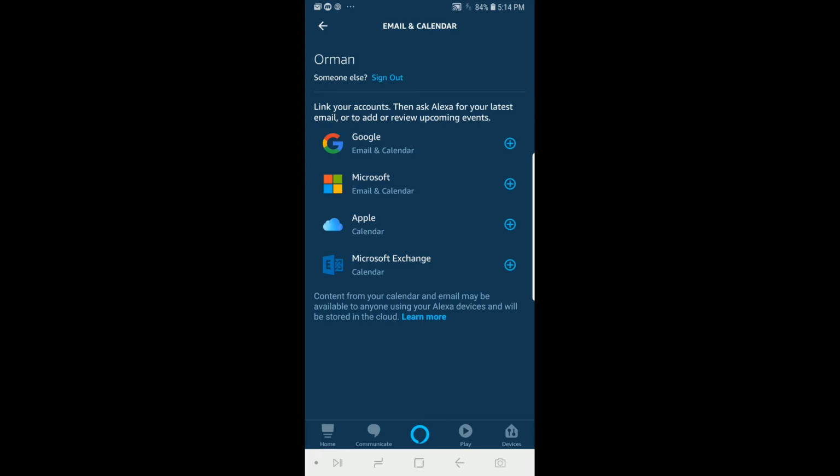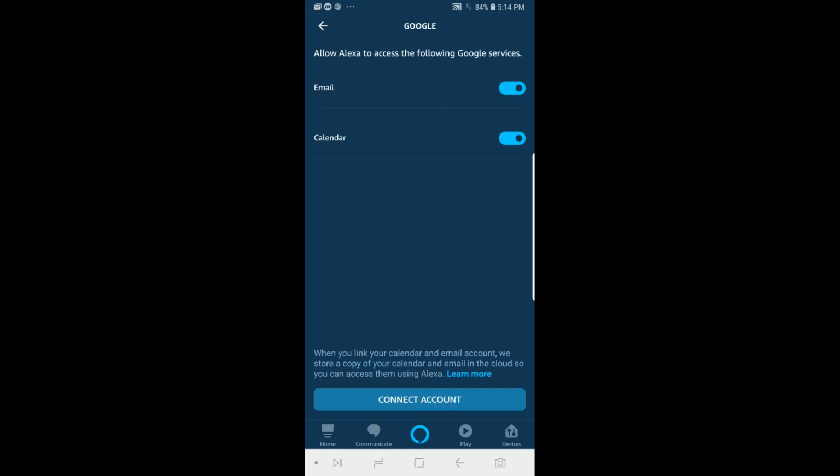So really, Apple people, you can do this as well, because all you're doing is forwarding your Apple email to this Google dummy box, and then we're going to attach to this dummy box. So you are in luck if you want to do this as well. So go ahead and click on the plus sign for the Google to add a Google account. Now it's giving us a choice of what do we want to do with this account? Do we want to read the email and the calendar, or just the email? So we're going to go ahead and turn off calendar.